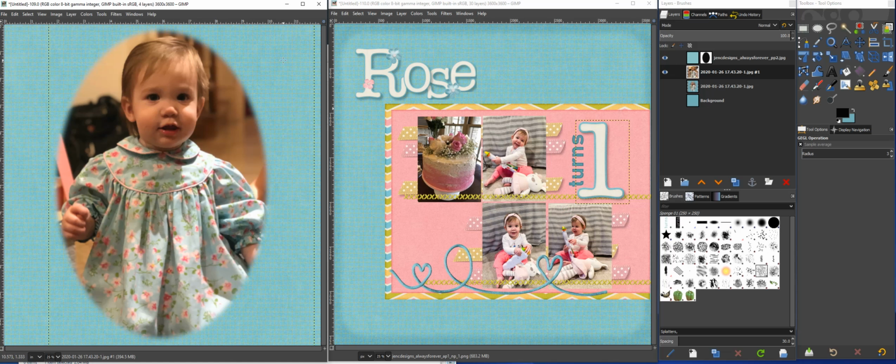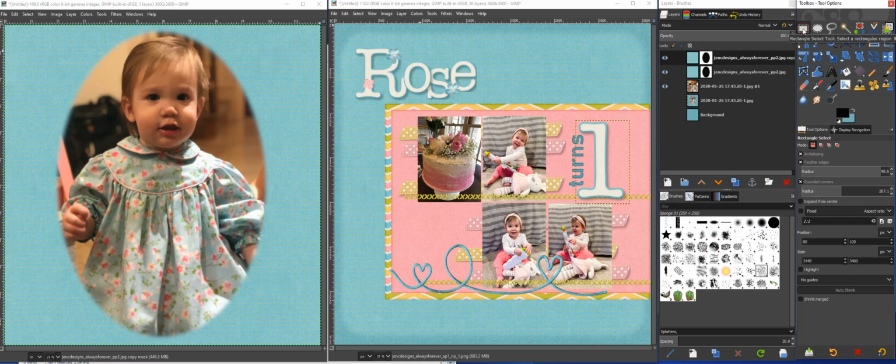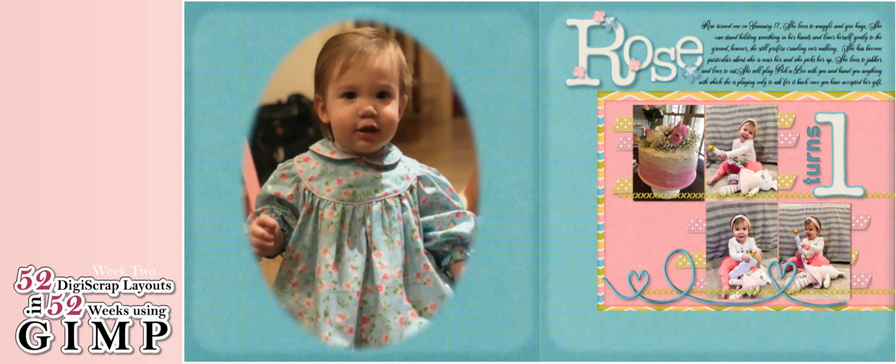When we do this one, we can then do the same dimension thing where we duplicate the layer and multiply the edge. Here's the final layout. I tweaked the title, did some journaling, added a few more flowers to the title, and voila, it's all done. I'm very pleased with this one.